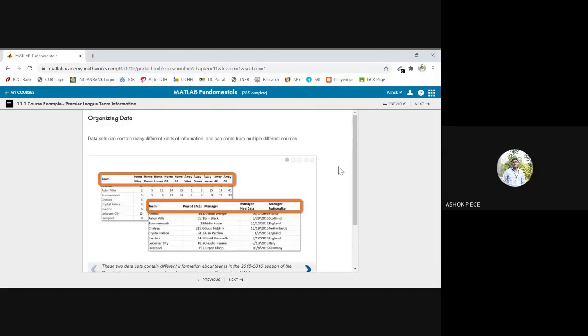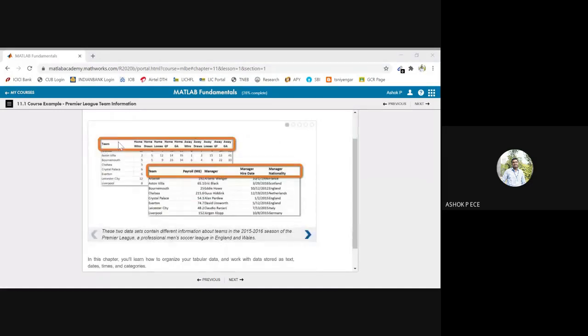We have been predominantly seeing the football team data for the past 2 days, right? The English Premier League points table. So you know the points table structure. It has team and all the statistics of the team. We have one more data set where each team has its manager name, when the manager was hired, the manager's nationality, and the payroll. So both data sets are for the same team, but two different aspects of the data.